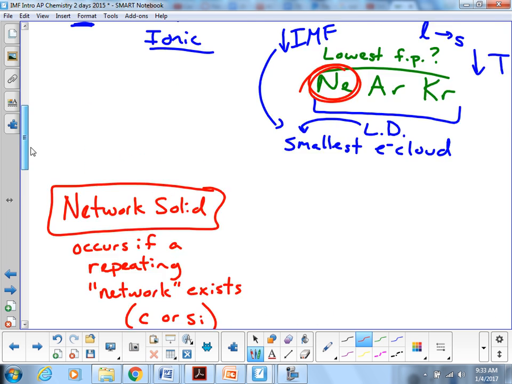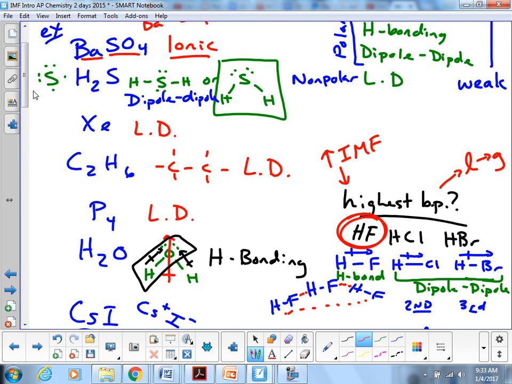I'm going to move up for a second, I'm sorry. This is a good example. If you're writing, just look up and see how this would look if it was all written out, with all the H's right here, because you're going to be like, wait, if it has C, then it's automatically a network solid. This is closed off, right? I can't write anything more. It's done. It's not like it can go forever. That's completely closed off, so that is not considered a network solid.